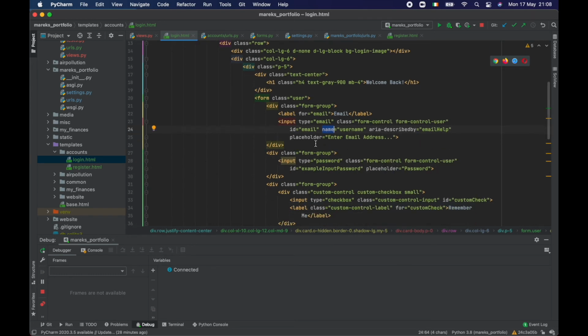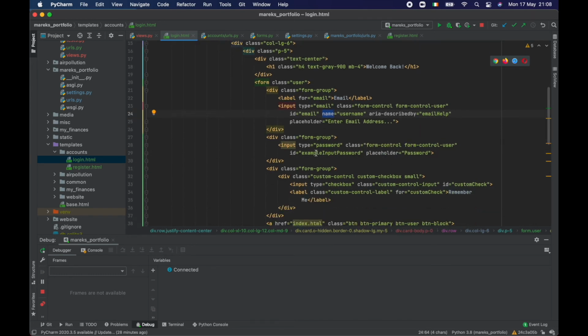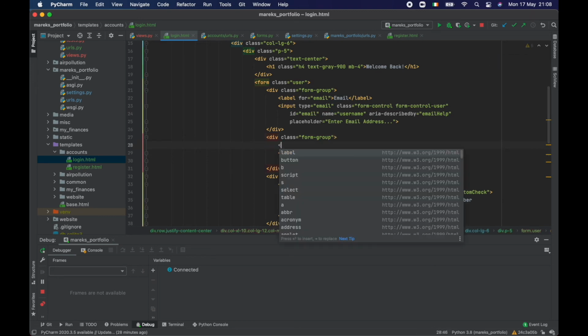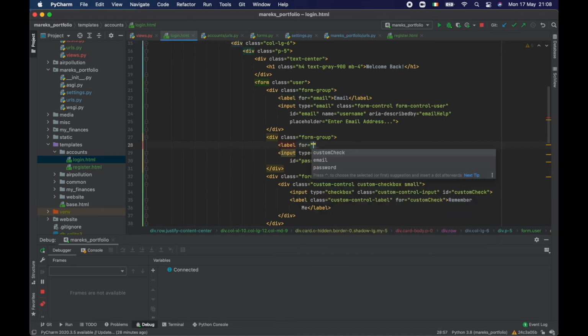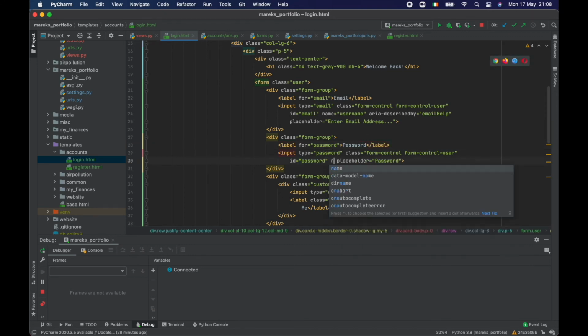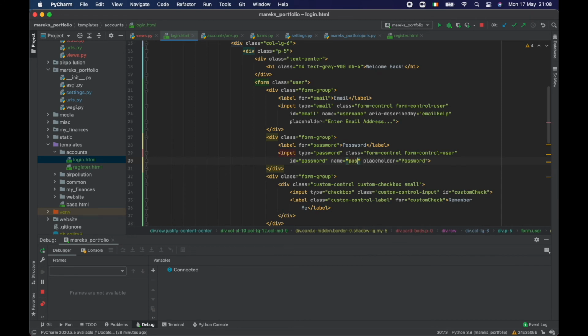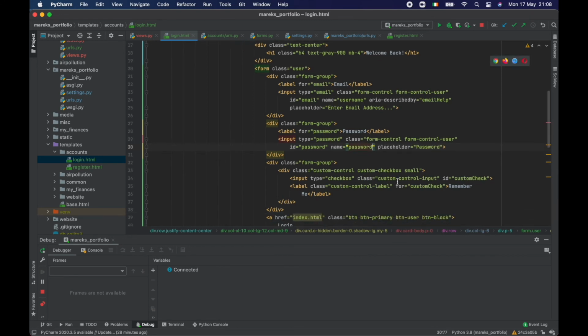Okay, and please email address. So we can leave that as it is, and then we have this password here, so let's just change it to password and put that label here for password, and just say password. And obviously here we need to add that name, which is password. And in here, what do we have?